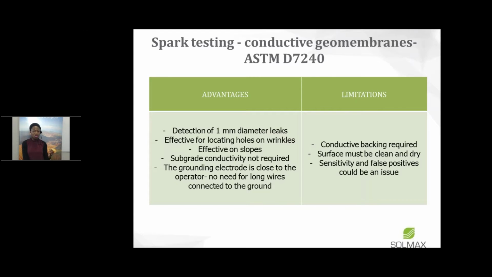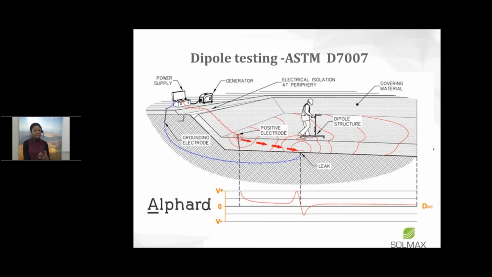The dipole testing is a test that's performed when a geomembrane is covered with, say, water or a conductive solid material or earth material. And in this test, we're applying the voltage to the cover material, and we're relying on the geoelectric properties of the cover material and the soil, the subgrade material, to transfer current if there's a leak in the system. So in this case, we can't really see an arc or a spark or hear a beep because we're working on the geomembrane that's under a meter or less of soil.